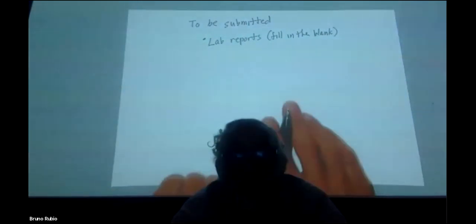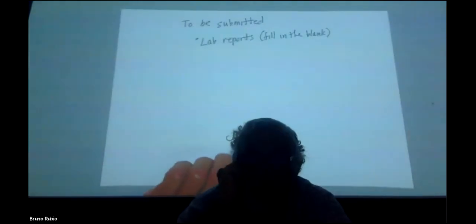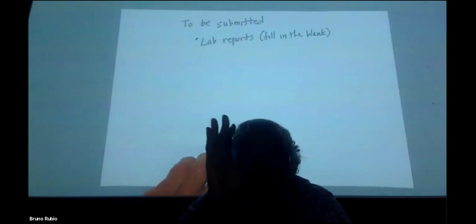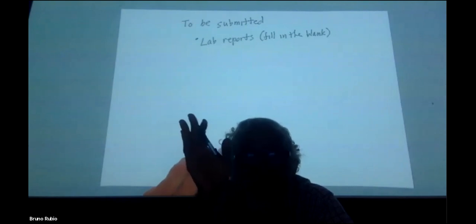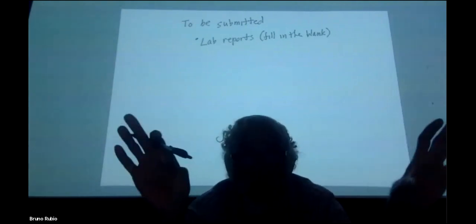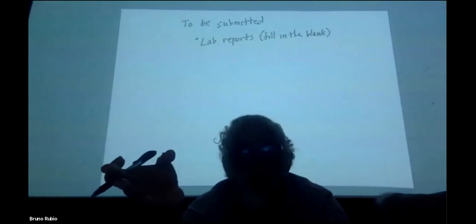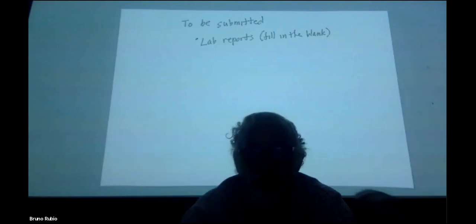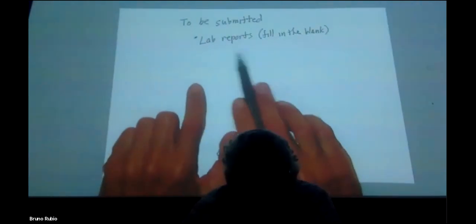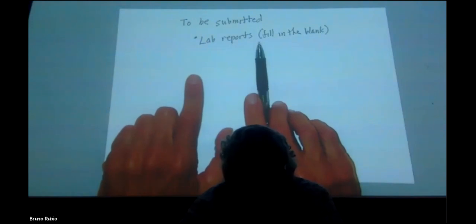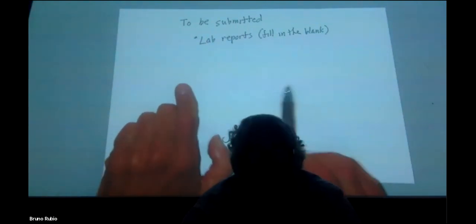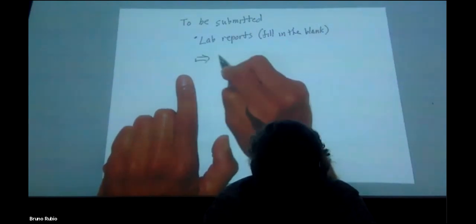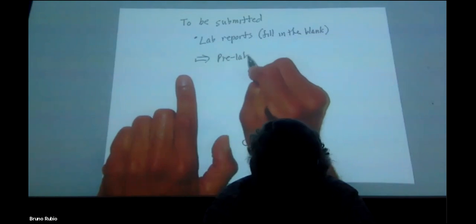I'll show you what one looks like in a second. I ask you to address an issue, and then you respond. Then I ask you to address another issue that was brought up in the course of the lab, and you respond to that in writing. Okay, and the structure of the lab reports is that there's a section called pre-lab questions.